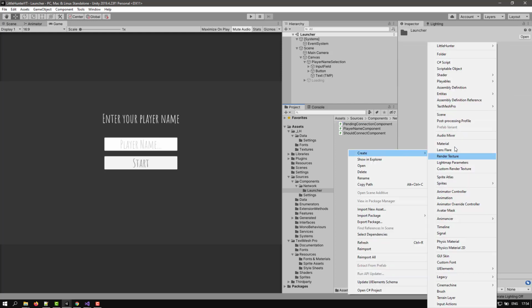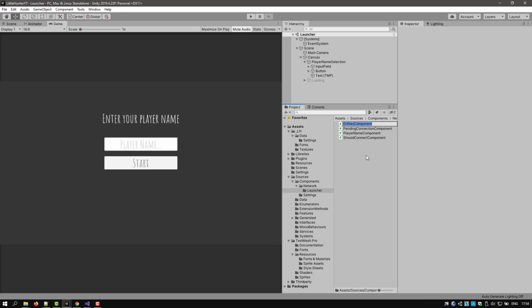And the last one is going to be a component that will tell us if we successfully connected to Photon. So connection successful component.